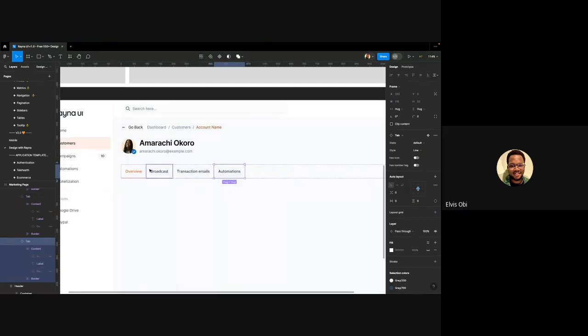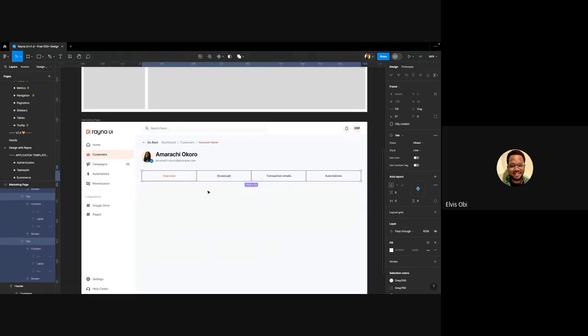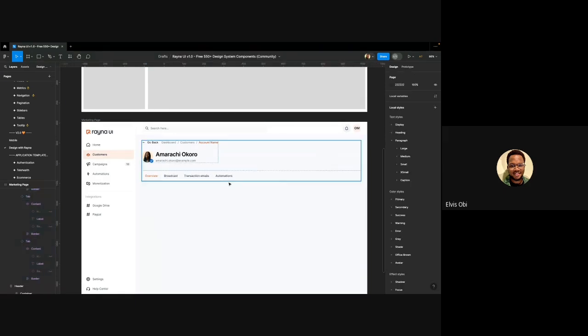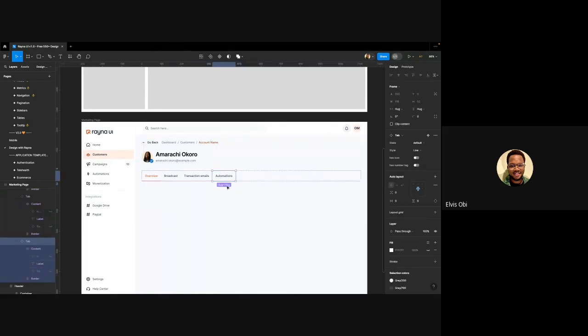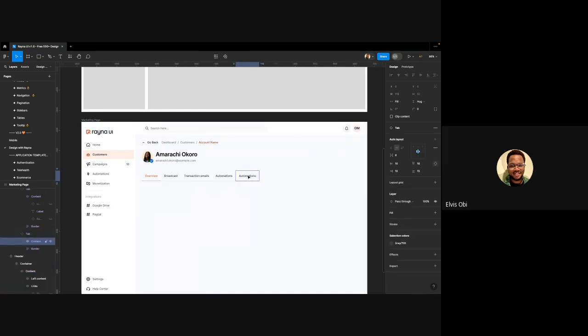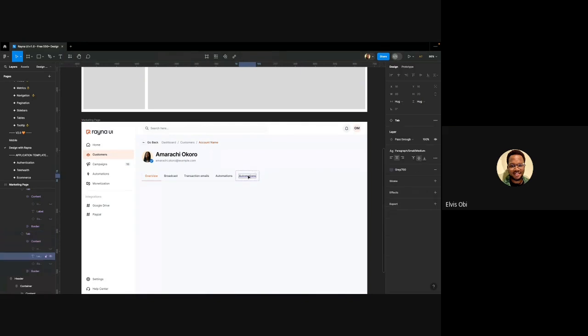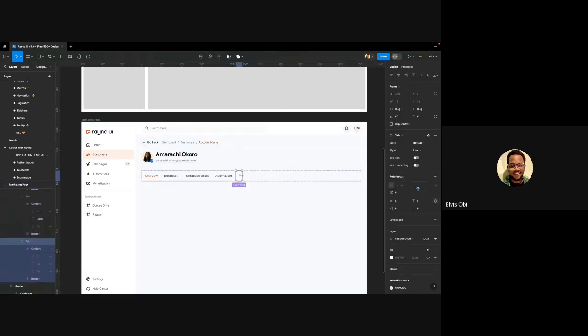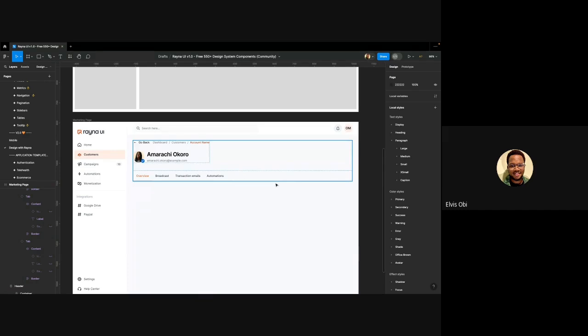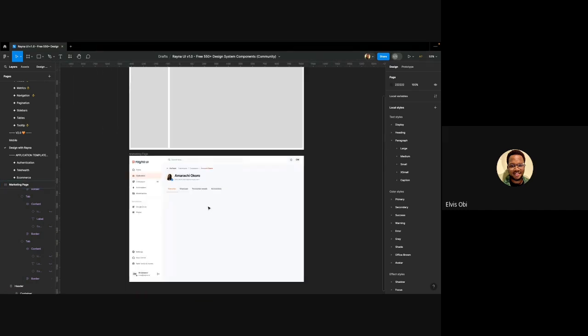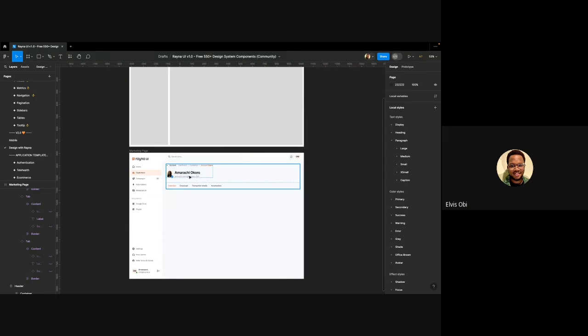Then we select each of this. So if I make a fill container, okay, this is not what I'm trying to achieve. Okay, so I think the trick is, I'm just going to add one more here, and I'm going to hide the text. So I can then use this to make a fill container. That way we have the line stretch out. So yeah, that's that for this section.